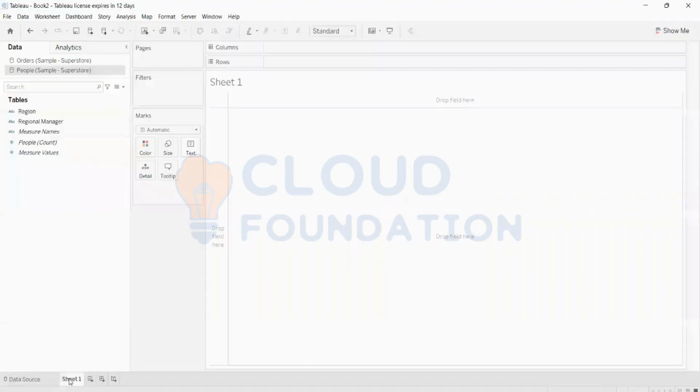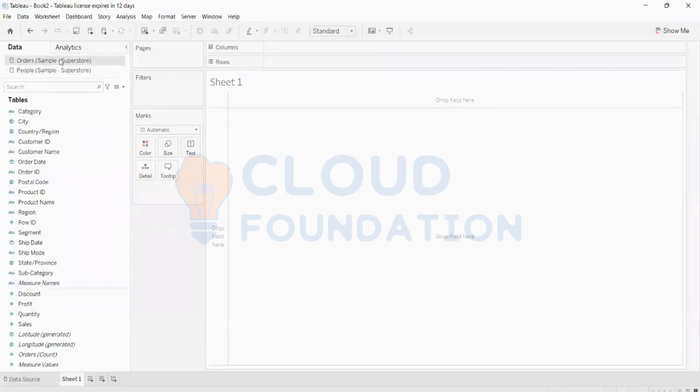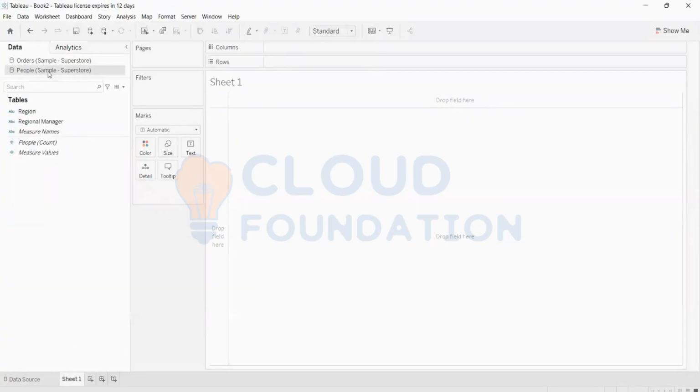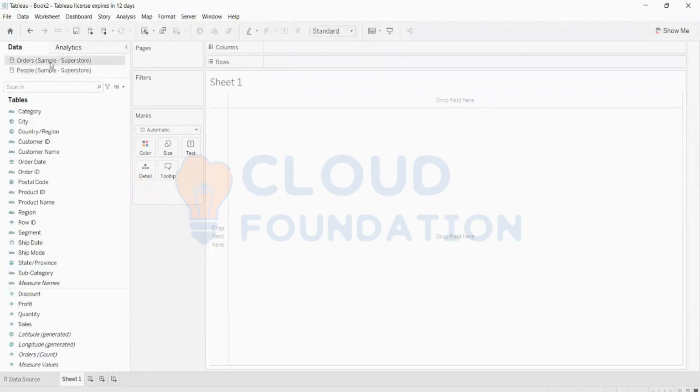Now let's go back to the sheet. When I come to the sheet, I see that both the tables have been added in here. When I go to this, I see this. When I go to this, I see this. And we have seen that we have a common column of region presented there.